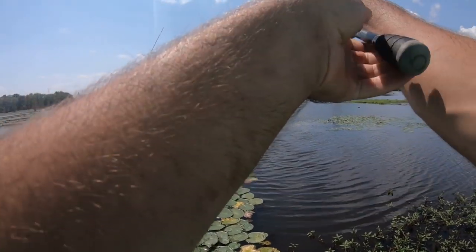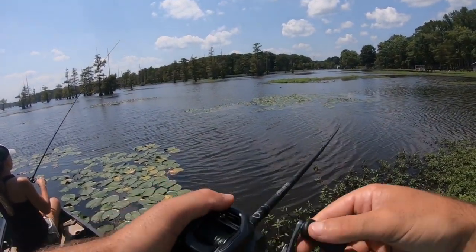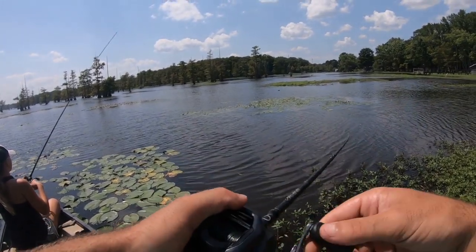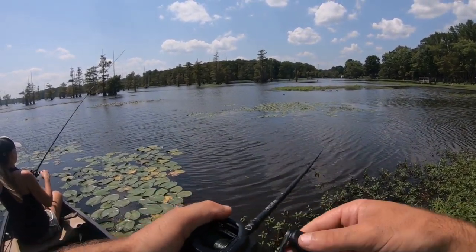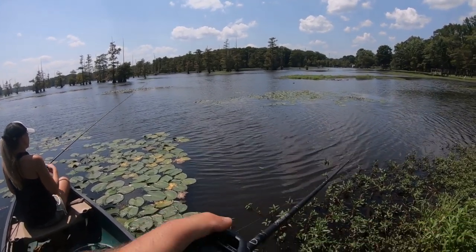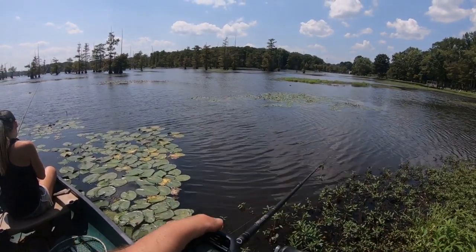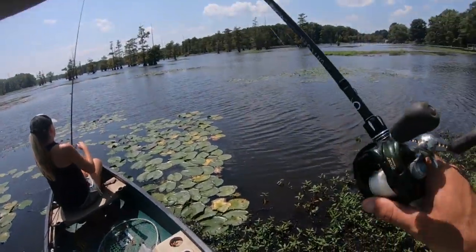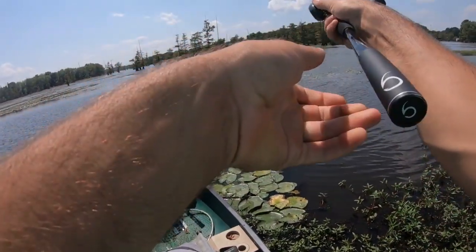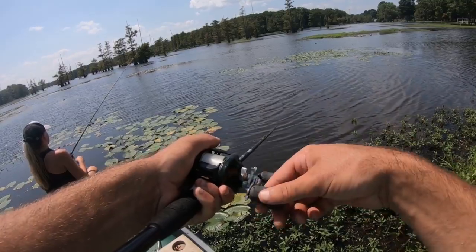So I'm just now realizing that I wasn't recording on my GoPro for my fish catch. I just caught it on my topwater bait. But oh well, happens sometimes. Maybe we'll catch a couple more here. The wind just now started picking up. So that could either be a good thing or a bad thing. It's good for us because it feels a little bit better, but I'm not sure if the fish are going to continue schooling on bait, but we'll just stick around and find out. I'll swap up that bait a little bit since the wind's picked up. It's like the perfect scenario for this bait.